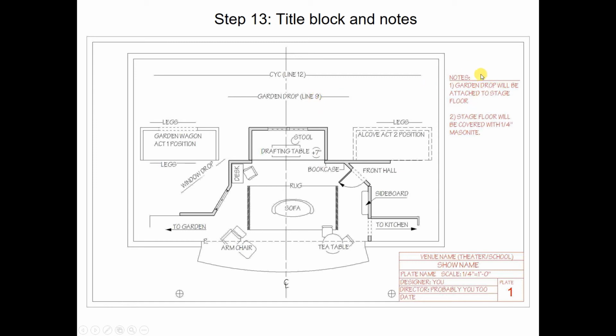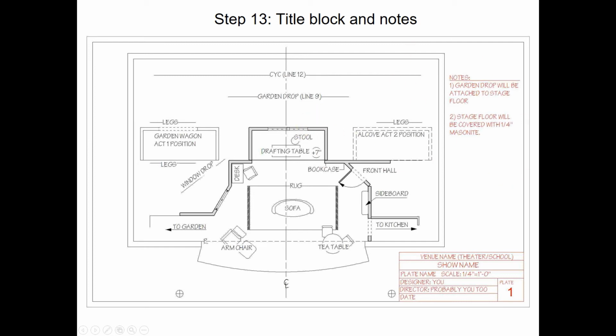So there's a good note to have on there. If it's something about the whole set, that's a good place for notes. And you can also use notes as a way to draw information that you don't want to take up a bunch of room on your drawing. You can put a little call out that says see note 3, for example. See note 3, this is the window that has the broken pane or whatever. And you can put that information off to the side that's too big to go actually on your drawing.